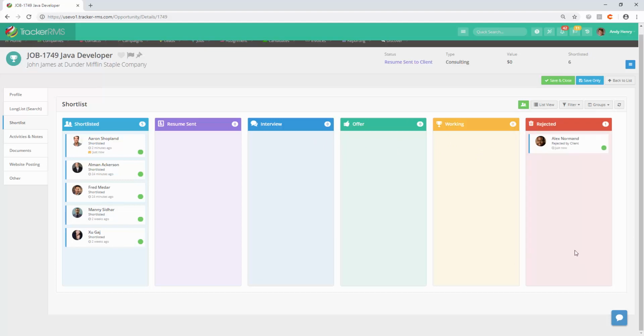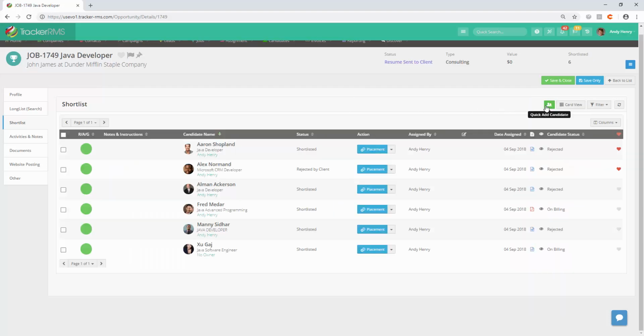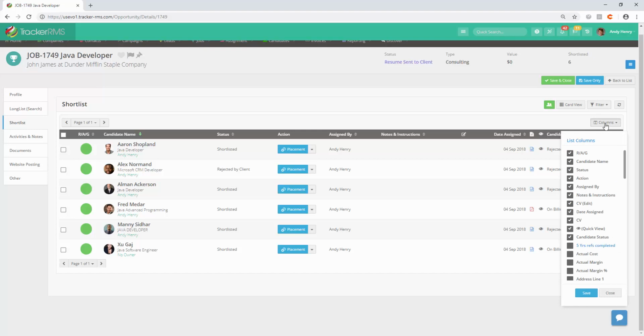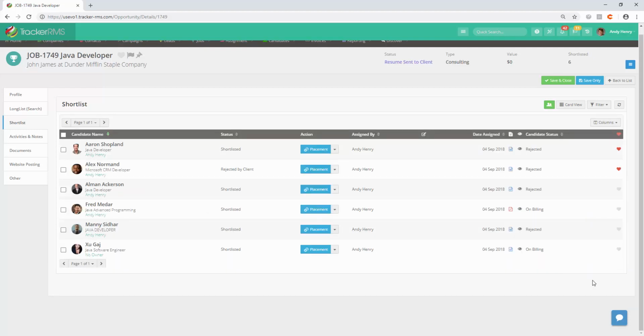Now, we also give you something called a list view if that's more comfortable for you. Over on the right, if you click the list view button, this will change everything to a list. In this view, you can actually pick up columns and drag them and drop them around if you would like. You can also click on the columns button here and add or remove any columns that you would like to see or not see. Once I make my choice, I can hit save, and that will instantly update.